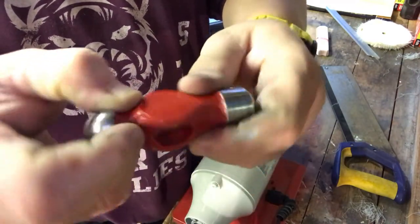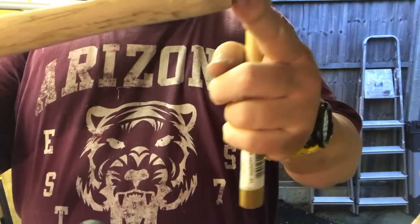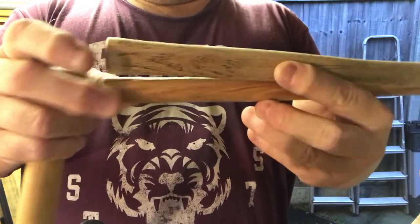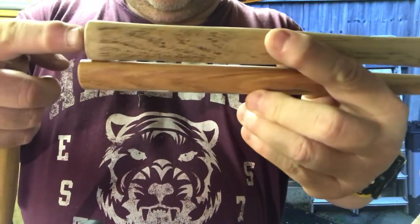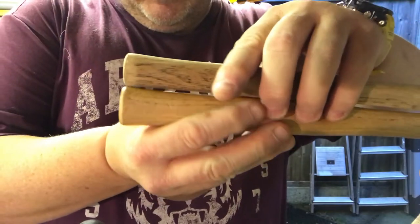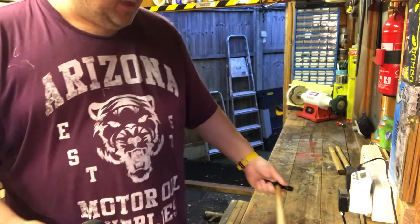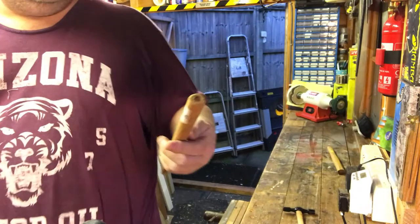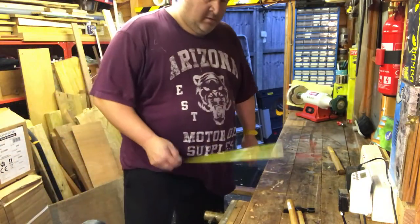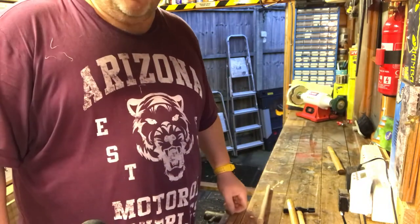I've just got to whack a little short handle on this and job's a good one. I found my old handle — it's pretty short anyway because I chopped it off to get it out of the hammer head. The top one is my old one, it's a bit bigger than the one I was going to put in but not as big as the second option. The pin hammer I've got here has a 13-inch handle, and my replacement hickory handle is also 13 inches. This old one is 10 inches, so we're going to go a little bit smaller than that.